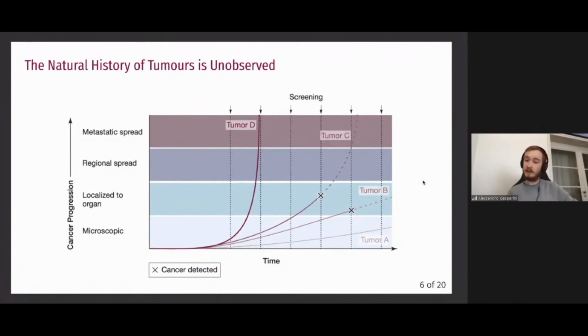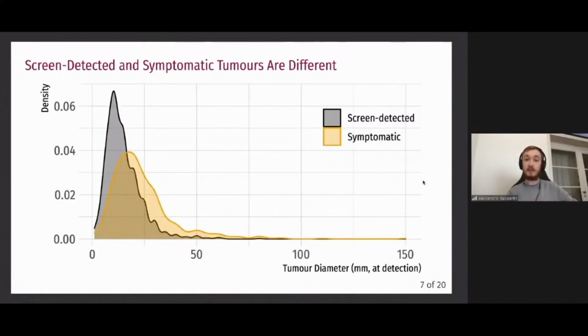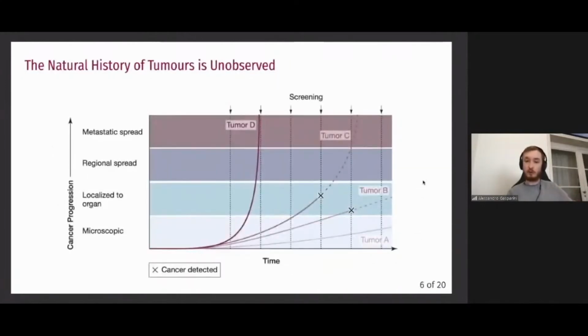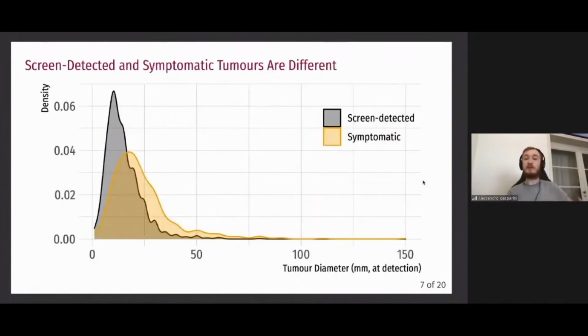And another thing that we can appreciate here is that tumors that are detected through screening have different characteristics compared to tumors that are detected symptomatically. And we can also see these differences in real data. For instance, this is real data from Sweden. And here we can see that tumors that are detected symptomatically have a larger size generally, which is what we saw also in this picture here. We see tumors grow much faster, so they get to larger sizes, while through screening, we generally get to identify tumors much earlier, which also improves outcomes in the end.